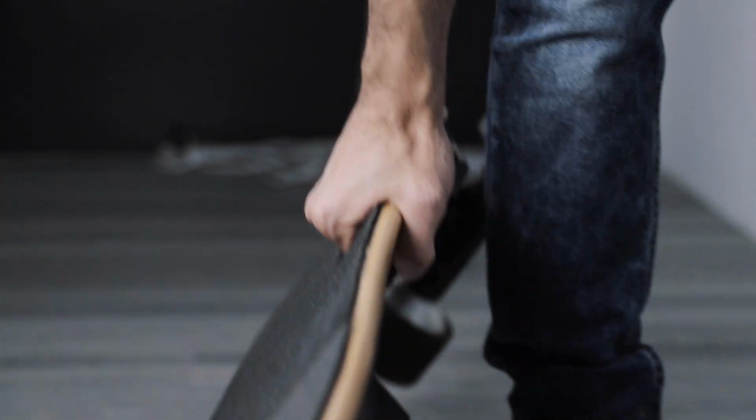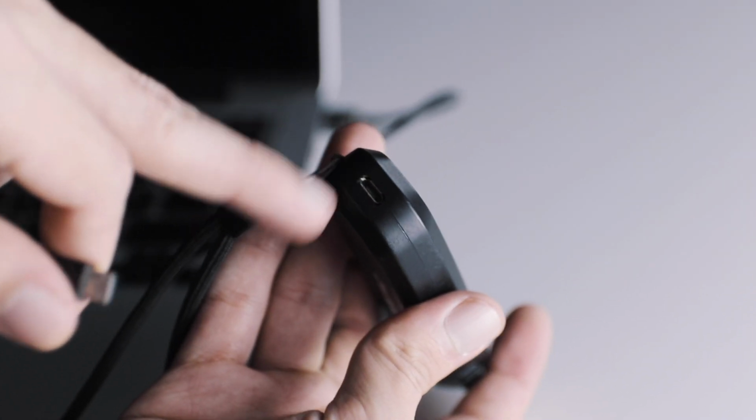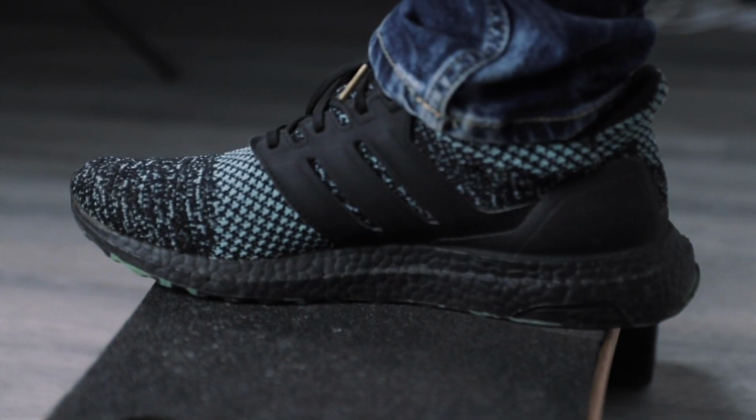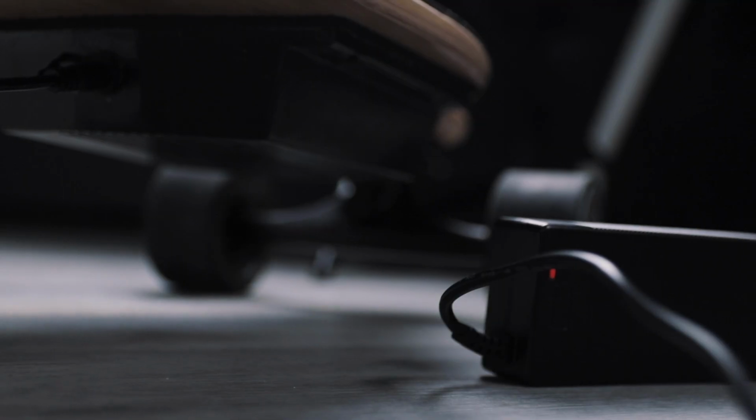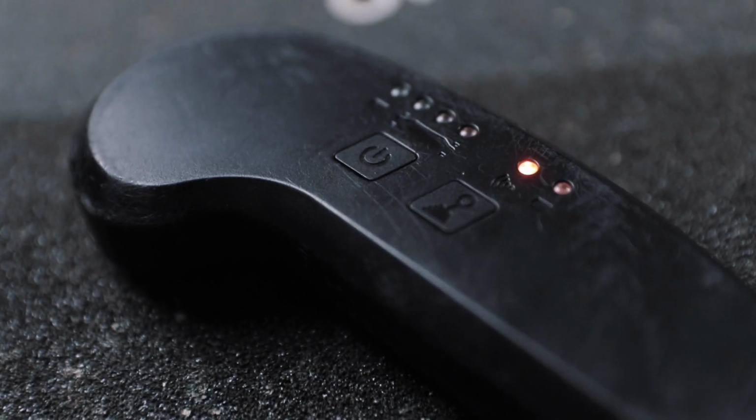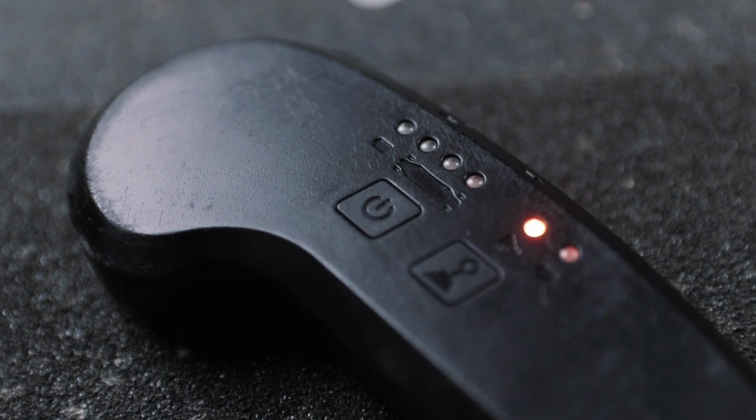But what you get inside the box is the completely assembled board. You get the remote control with the micro USB cable. You get an extra grip tape for the board in case you need to swap it out or it gets damaged. The board itself has its very own power brick and adapter, which is quite hefty, not very heavy, but it's kind of big.